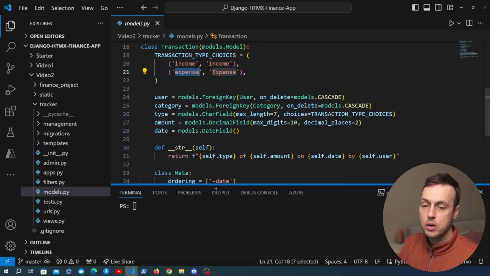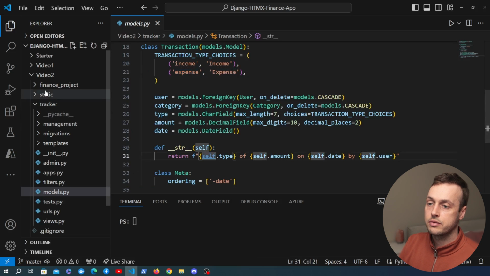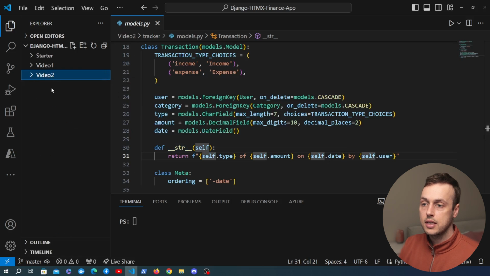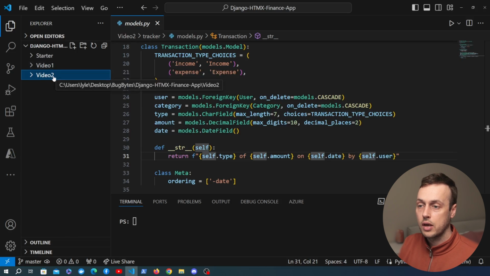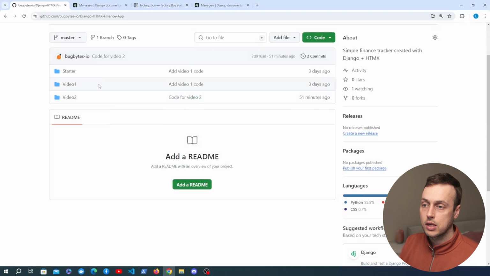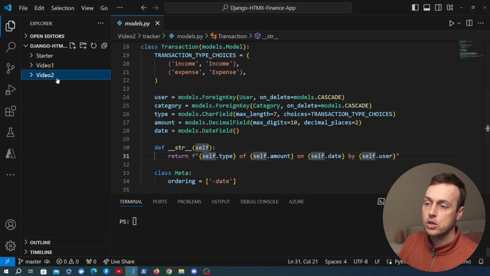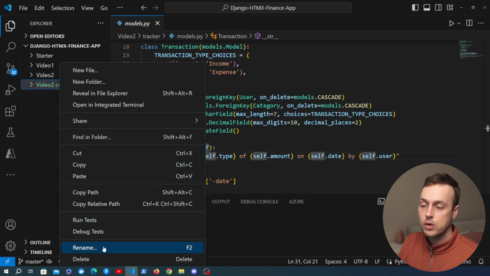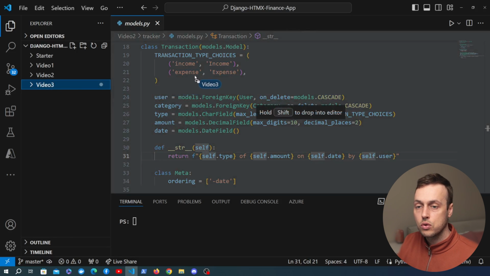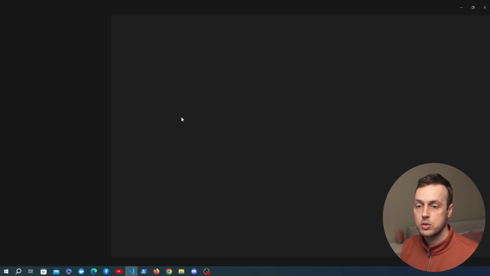And again, that can be filtered between two dates. Now what I'm going to do to start with in this video is create a file called managers.py. Before we do that, actually, on the left hand side, here's the structure of the project that we have, and each video has its own directory. You can get the code for these videos on GitHub. There's a link to this repository below the video. We're going to copy video 2, which should be in the repository, to a new folder that I'm going to call video 3. Then video 3, which is a copy of the previous video's code, is going to be the starter code for this project.